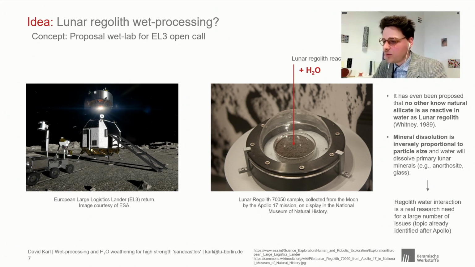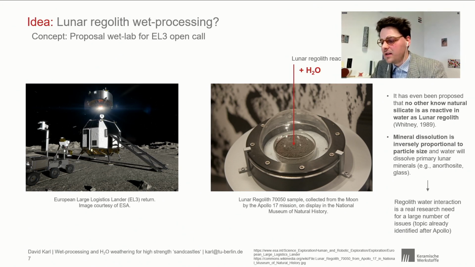What would happen to lunar regolith if you add water? This is a very interesting question, because it has been proposed that no other natural silicate mineral would be as reactive to water as lunar regolith, for various reasons. What is also important is that mineral dissolution is inversely proportional to particle size. So water will primarily dissolve lunar minerals.